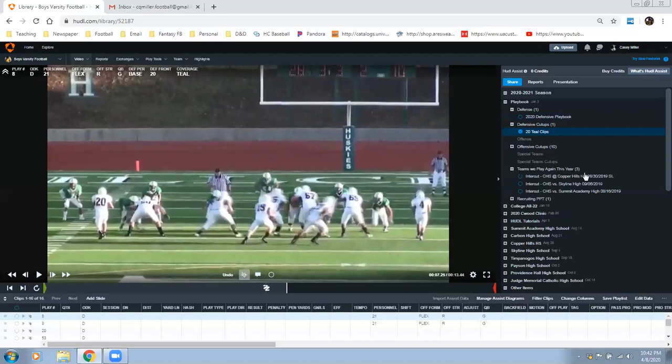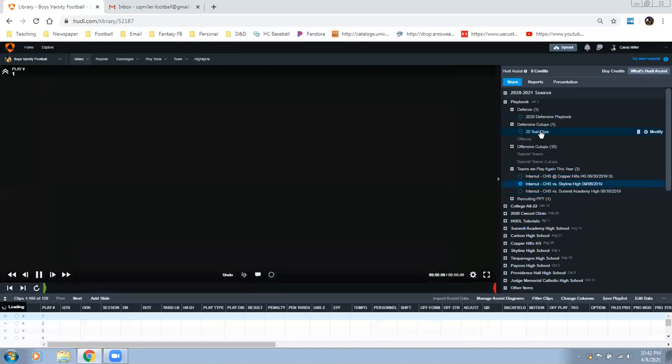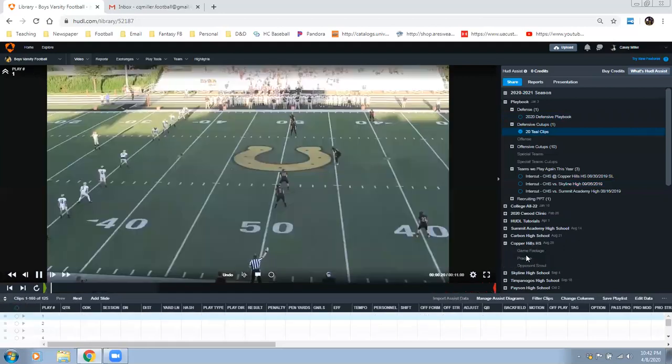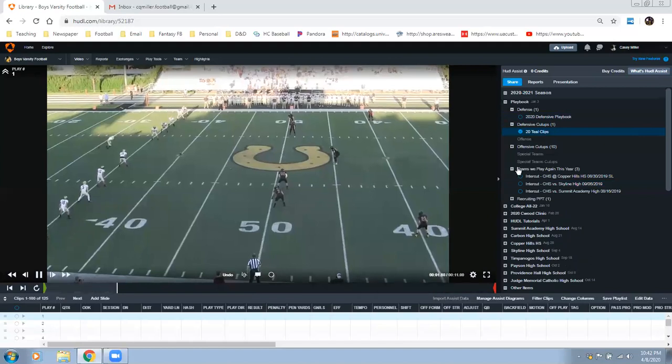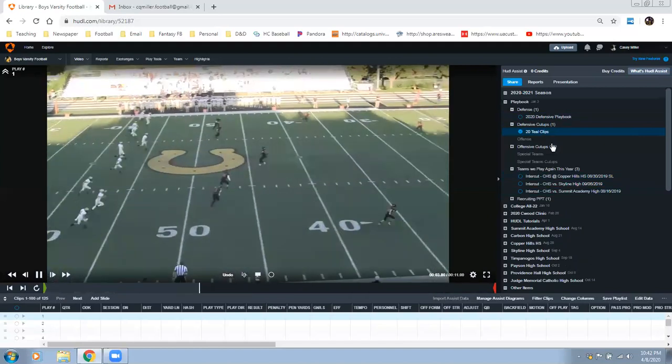We added this column right here, teams we play again this year. We've only got 3 opponents we played last year. So we took last year's film and uploaded it here for the kids to all be able to watch. Eventually we'll move it down here for when we play, like, Copper Hills. I didn't put it down here yet, because I just want everything the kids need to know up here.